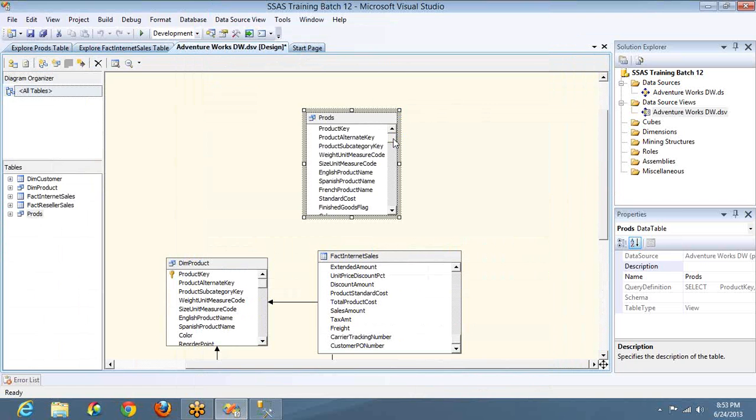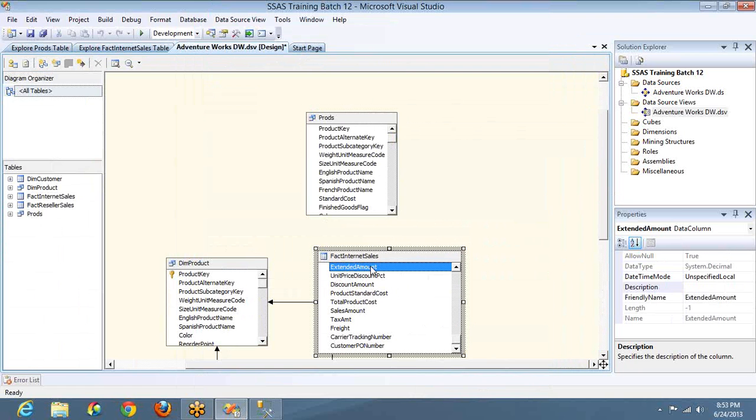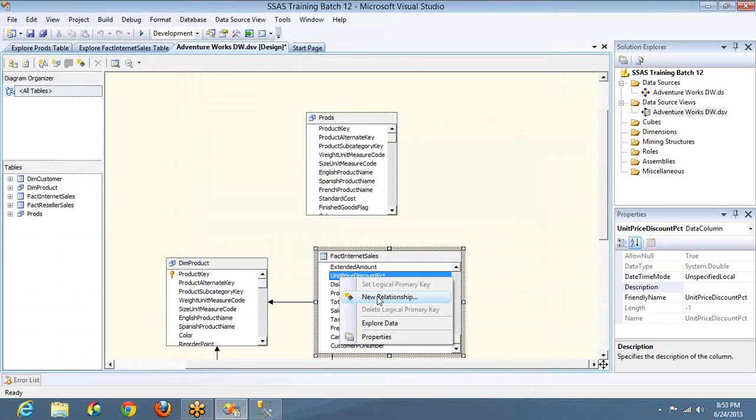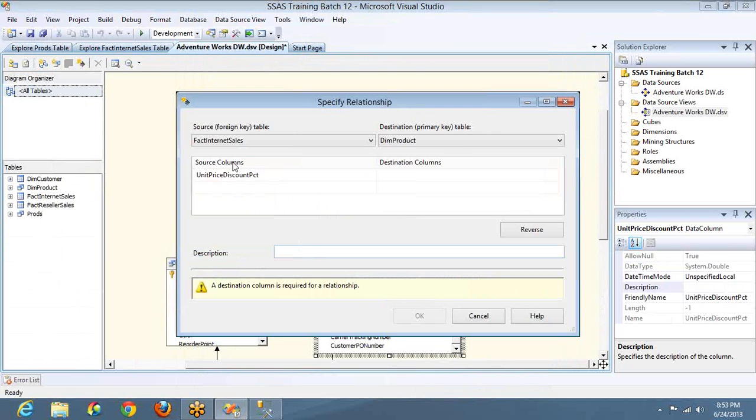Now, the final step for the day, that is the options on columns. When I right click on a column, you have only one option that you can give, that is new relationship. If you click on this new relationship by selecting any column, the advantage is it will select the source table as well as the source column, wherever you selected, by default. That's the only difference.